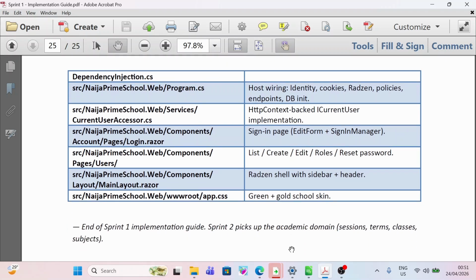End of Sprint 1 implementation guide. Sprint 2 picks up the academic domain: sessions, terms, classes, subjects.